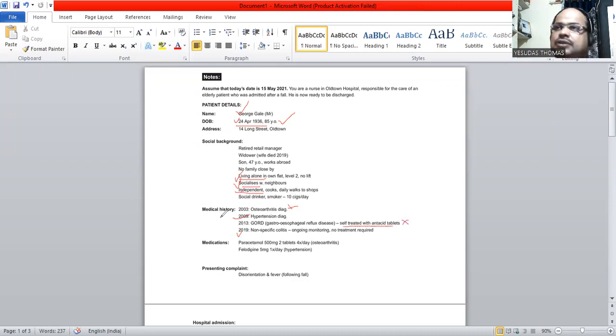I just need the hypertension for which he is taking felodipine, and we have osteoarthritis. Okay, fine. I have to go with osteoarthritis too. Sorry, because he's taking medication, so I just missed it. Osteoarthritis, hypertension, and non-specific colitis. So he's taking medications for osteoarthritis, so it's important. He's taking medications for hypertension, so it's important, and it's a regular medication, so it's important. I'm very sorry. I just had a confusion there.